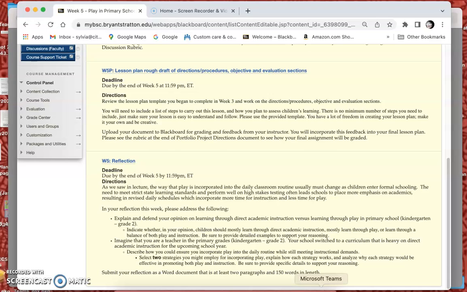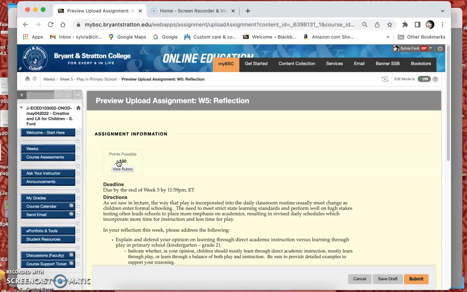So in this particular course, in week 5, over here where my cursor is showing you, it's the week 5 reflection that requires you to upload a Microsoft Word document as an attachment. So I'm going to go ahead and click on the blue title of this assignment, and it will take us deeper into the assignment portal.